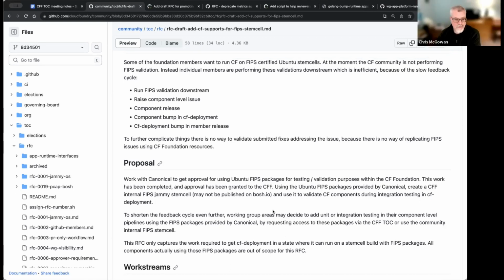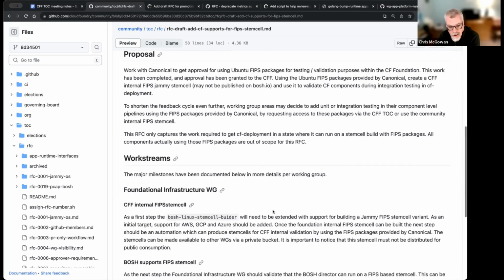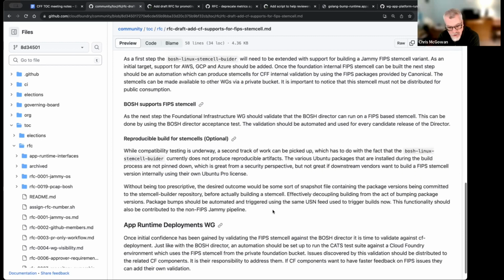I like the reproducible bit because that was a concern of ours at CloudGov. Since we're building them downstream, having some sort of package version commit, as you're saying there, would definitely help. From a security perspective, it's always building from the latest and greatest. You build it today, I build it tomorrow, I might have a newer version that has a bug, and I'm pulling my hair out, and you guys are going, "What's wrong? I don't see anything."